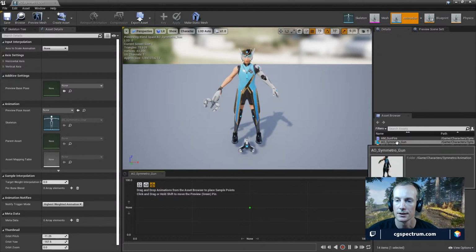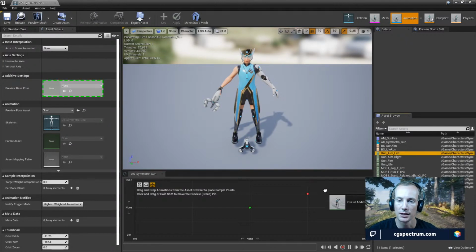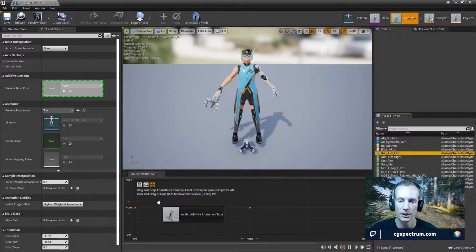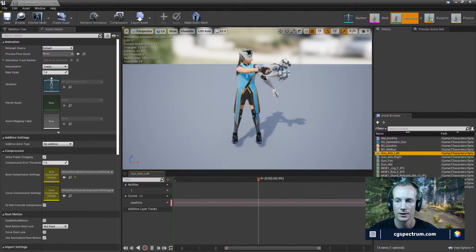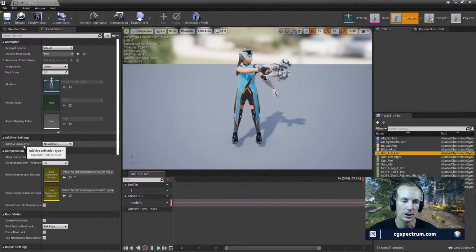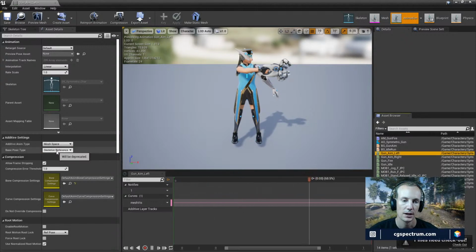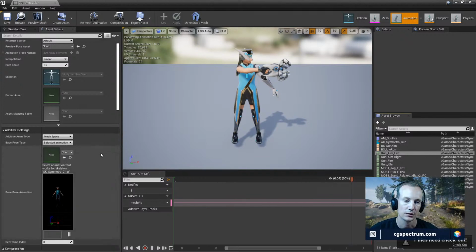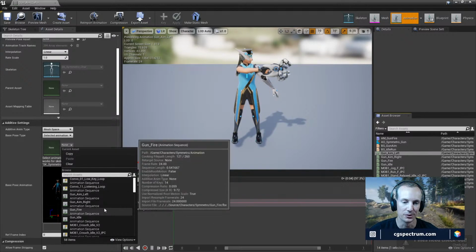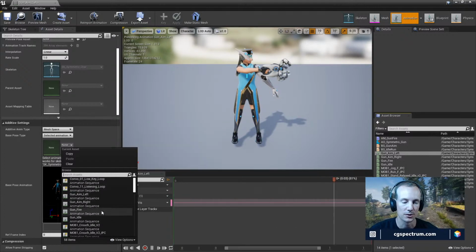For the animations that we're going to put in, you can just grab one of these, anim left, and try to drag it in. It's red, so it won't actually let you put in regular animations. You have to set up these animations specifically for this type of animation, and its additive settings need to be switched to mesh space. A skeleton reference might work, but they suggest selected animation frame. So we're going to follow some of the rules for the least resistance today, because we're still going to run into problems, I'm sure.